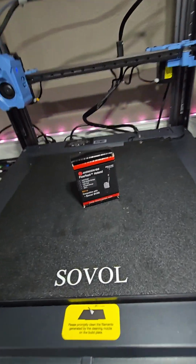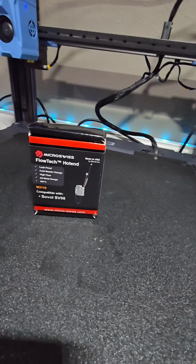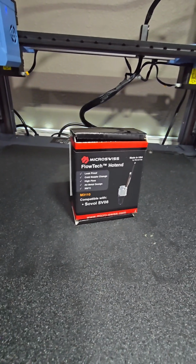Today we're going to be installing the Microswiss FlowTech Hotend on the SV08. I've really been looking forward to this hotend for this printer, as I've had a ton of issues with the original hotend on this printer. So we're going to get right into it.